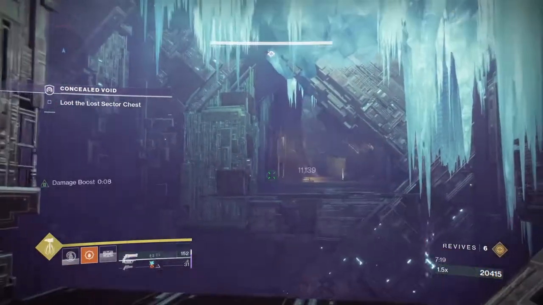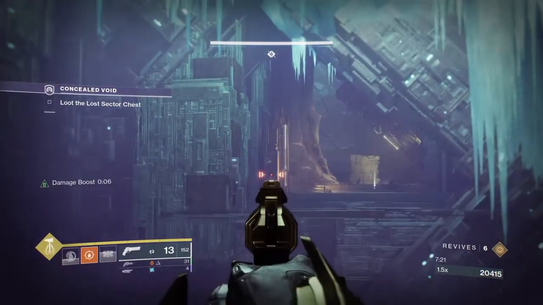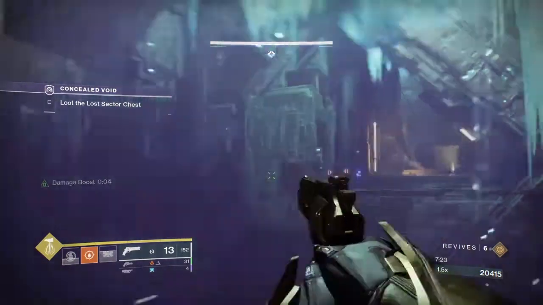Because he's going to hide in there anyway, because he wants you to come there, because the second you get over to that side, more exploding shanks spawn.